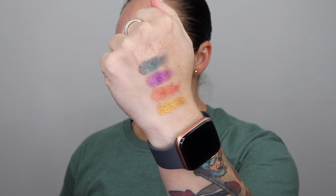These are the shimmers swatched, which are pretty. I'm always hesitant on doing swatches of shimmers because they don't always show the payoff that you're going to get, so they can be deceiving. I will say though, this shade 300 Years is so beautiful.